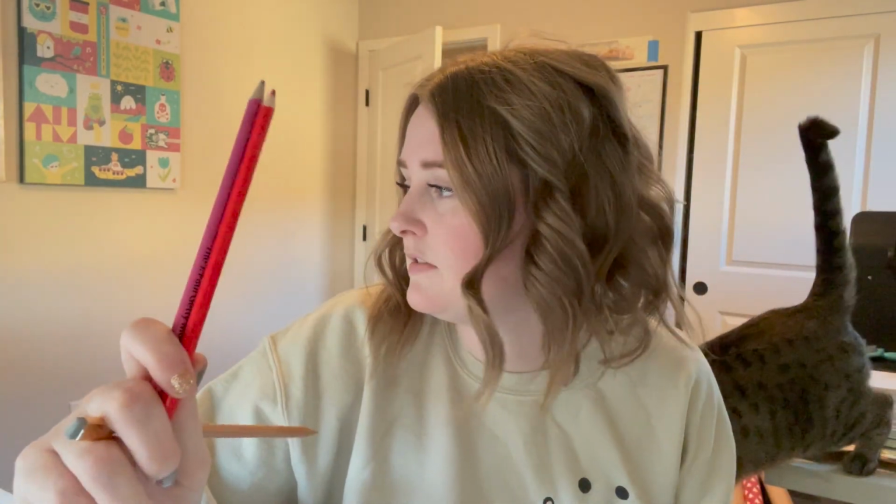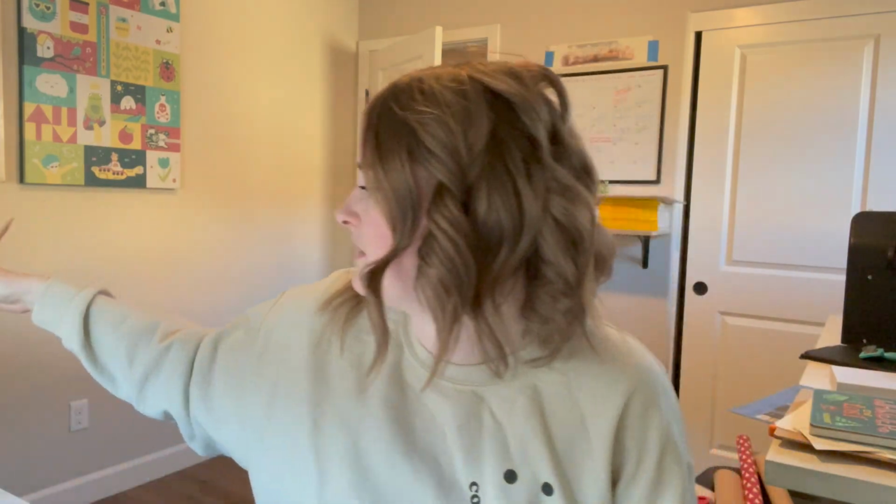So I'm just gonna pack a regular pencil and then a red pencil. Sometimes it's nice to use a colored pencil just so you can see what's happening. The only other thing I think I have in my office are paper towels, and everything else we're gonna find in my garage. Welcome to my garage.